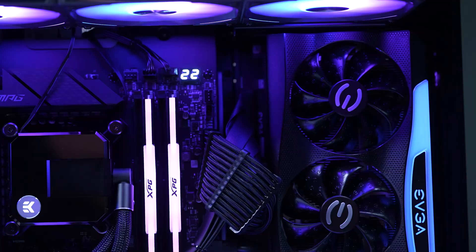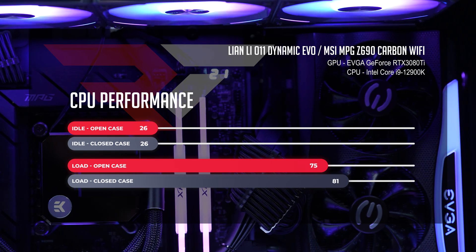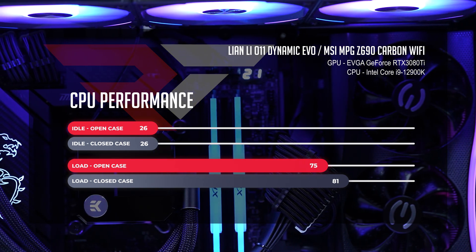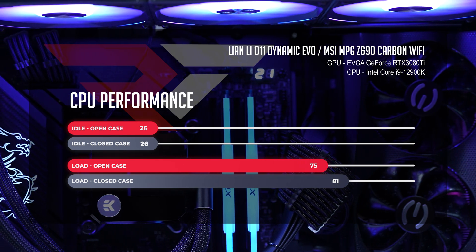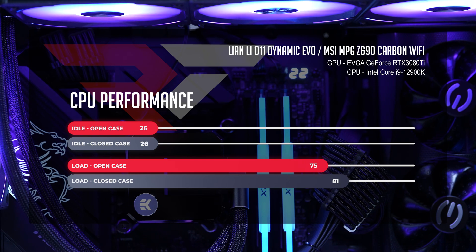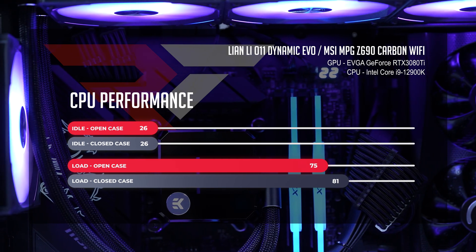The build experience was exceptional. So what about thermals? It can have a lot of fans, but you're using a whole bank of those side fans for that upright mounted GPU — how did that impact things? Honestly, it didn't really. CPU thermals for our 12900K cooled by the EK Waterblock Elite 360 AIO inside the Lian Li O11D EVO: at idle we're sitting at 26°C in both open and closed case scenarios. Even when we push the CPU to 100%, we see things hitting 75°C in the open case and only slightly warmer 81°C in the closed case. Comparing that to the Corsair 5000T, that's about three degrees warmer — but nothing crazy, showing you're getting enough cooling given the heat generation of the 12900K.